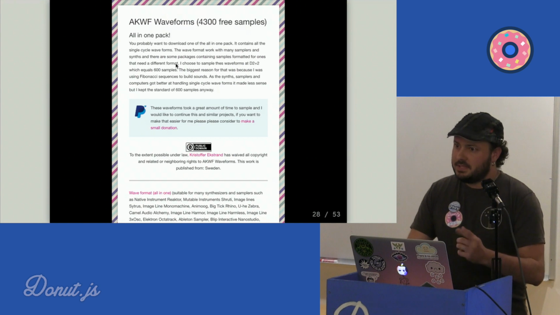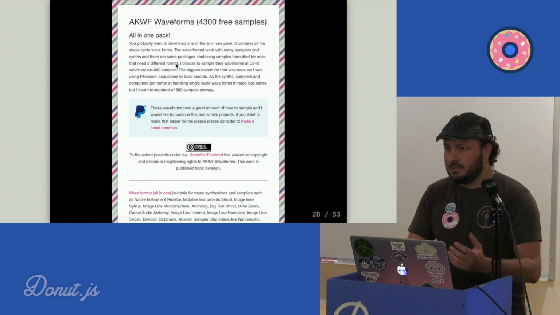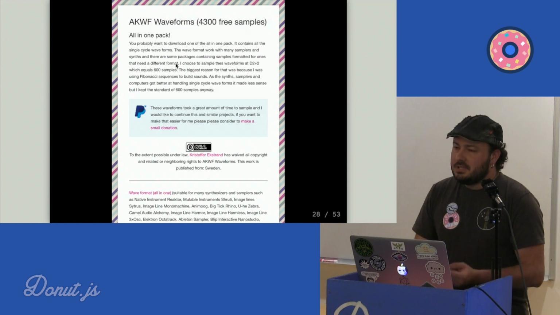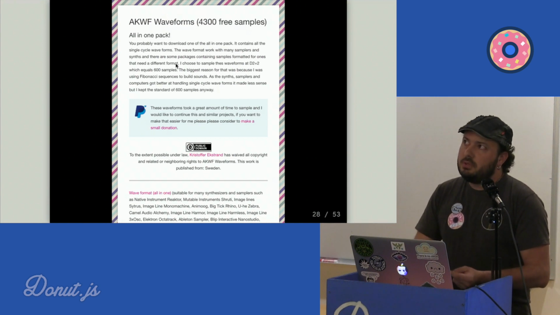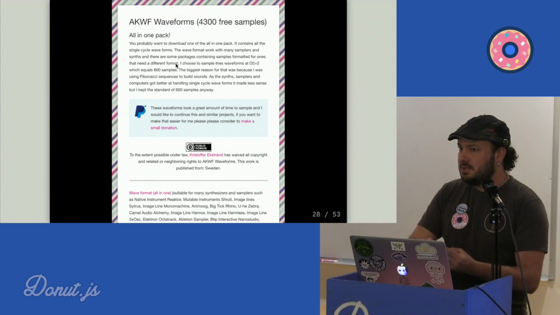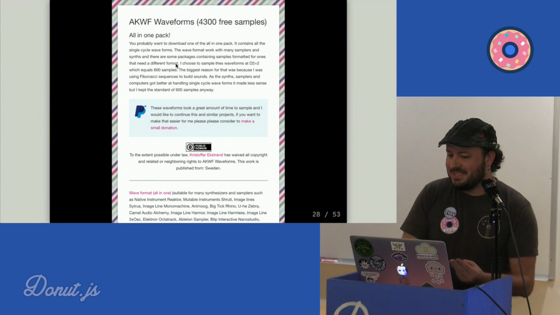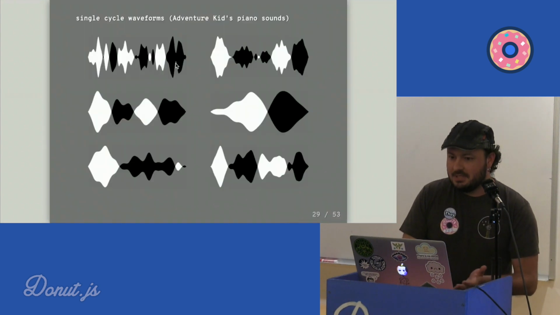And he distributes them as .wav files, and I thought that was cool, and I wanted to listen to them. But I don't have a fancy digital synthesizer, so I thought, well, if I write some code that translates WAV files into images, and then I display them in my browser, then I could hear what they sound like. So I wrote a Ruby script.